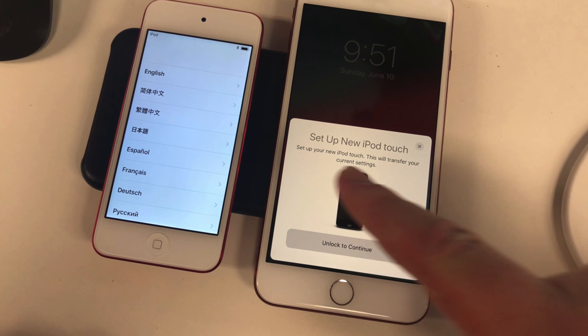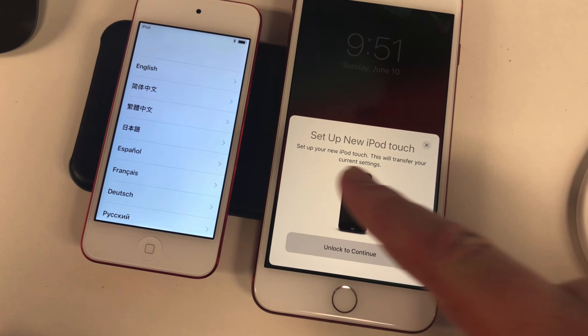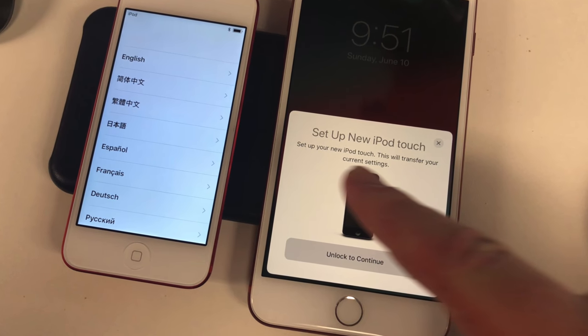The amazing thing about this iPod touch is we bought it brand new from Apple and it ships with iOS 11. We were able to set it up just like you would set up a normal iPhone — it pops up on a regular iPhone and says 'set up your iPod,' automatically, just like you would set up an Apple Watch or iPad. It's amazing to me they have that built in, because it's like: you already have an iPhone or iPad, so why would you need an iPod? But it is possible. The speaker on it is pretty loud but not very clear, and just by holding it wrong you can basically cancel out all audio.